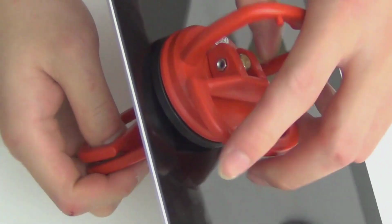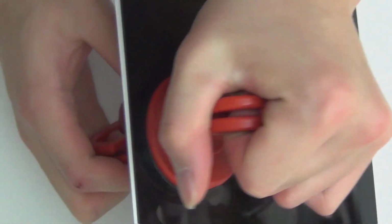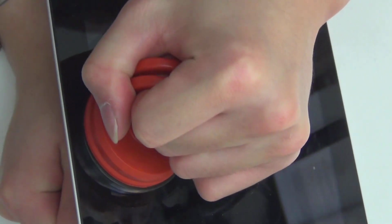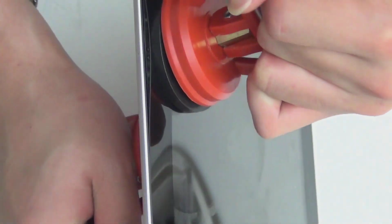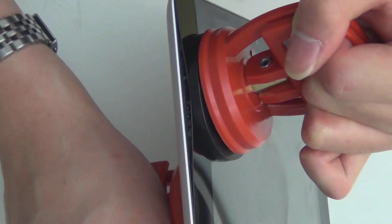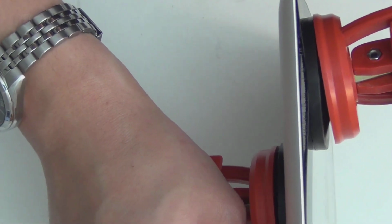You just warm this corner up a little bit. You have the sucker in the back, and the sucker in the front. Get it as close to the line as possible. You pry up, you pull up, and you move it. You twist it to the side that you want to move to. And you see this? You hear that? See the gap I'm making? That's inside the iPad already.